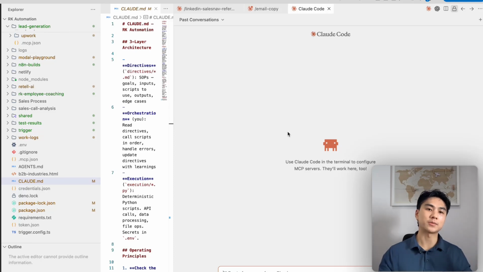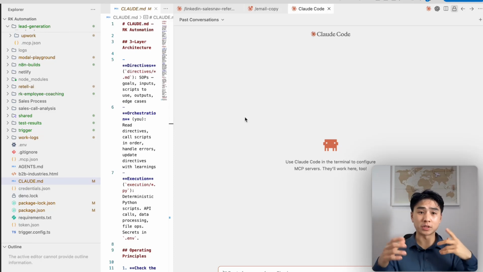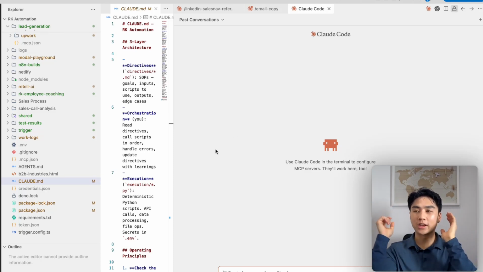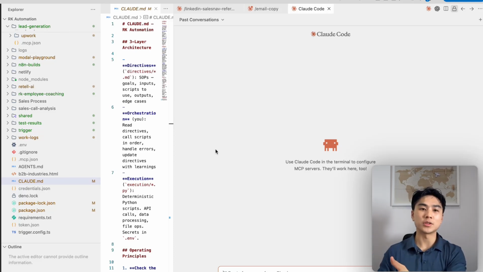So some business use cases might be client onboarding. You're working with multiple clients, each with their tools, credentials, and everything. So it's like you pull up client John, and it'll only have John's information. And you pull up client Jim, and it'll only give you Jim's information. So it's very easy to segment and be able to be in control of what Claude is doing.